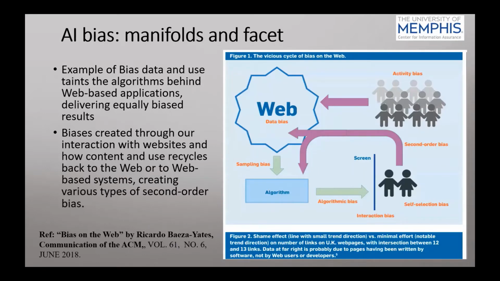Here, in this scenario, you can see an example of biased data and unfair algorithms behind the web-based application delivering equally biased results. So here, this web portal is collecting data about human activities, whether it's exercise, whether it is purchasing pattern, whether it is interest in different areas.